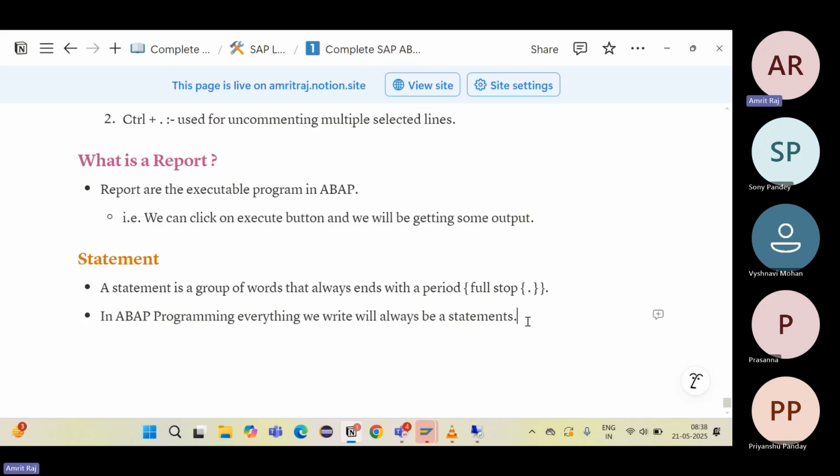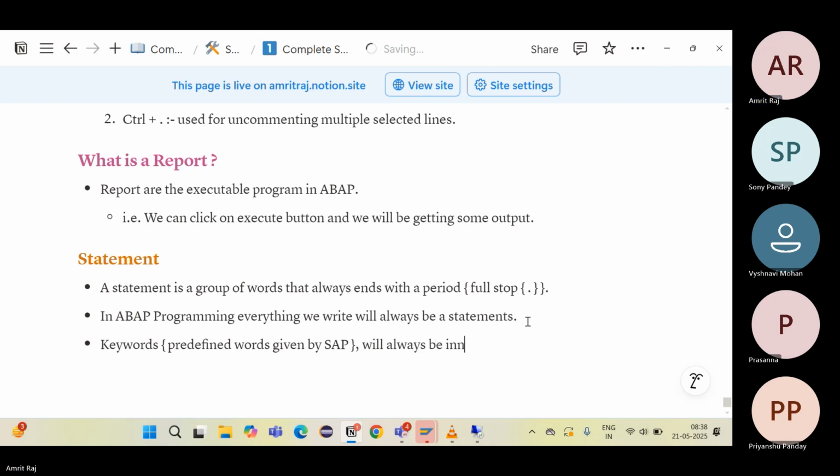Then what you see? Keywords. What is a keyword? Predefined words given by SAP will always be in blue color.